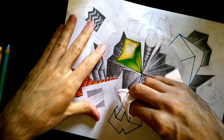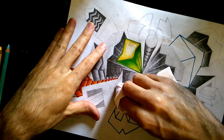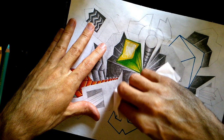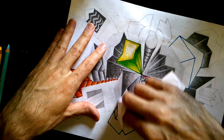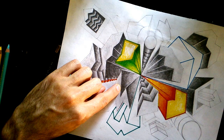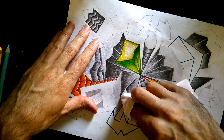And I'm going to create these gentle circular motions in order to work the paper, work the pencil into the paper, hide any of those lines, because in this case, I don't want to see those. And I'm being especially careful not to blur this edge. We want that edge where it meets the side to be crisp. I don't want to lose it. So I'm trying to work around that.